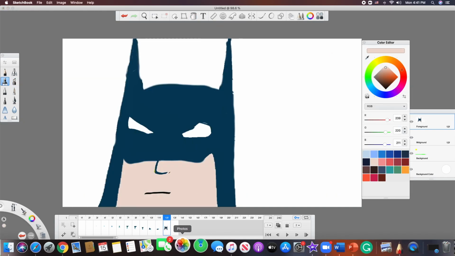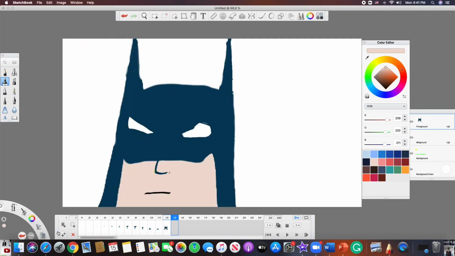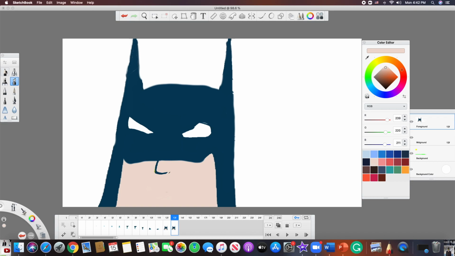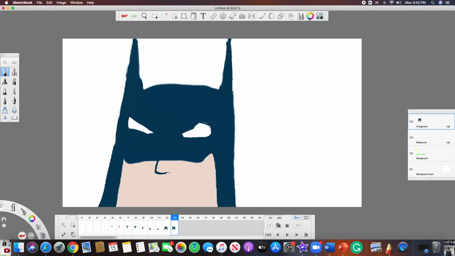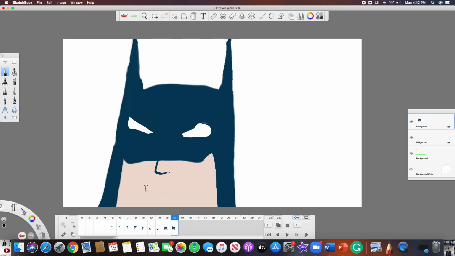Done with the first Batman frame, and on the next frame I still see this background. So what I'm gonna do is click this thing and then this thing, so that everything is absolutely the same. And to make changes to the mouth, I will simply erase the previous mouth with the color of the skin of the Batman, and then with the black color I will replace it with the new mouth as I want it to be. Okay, so I will just simply choose the black one and simply draw it like this, I guess.